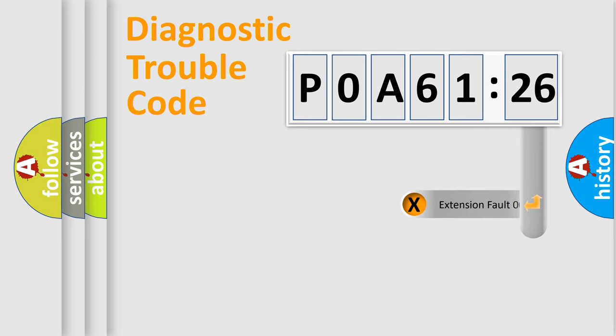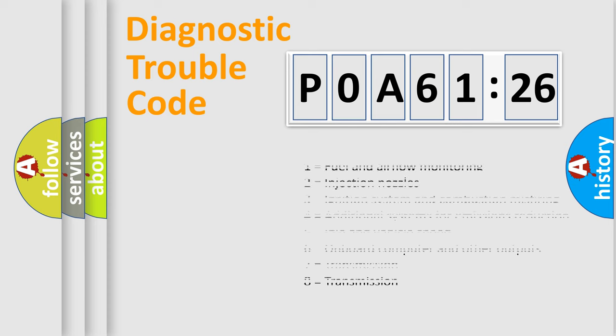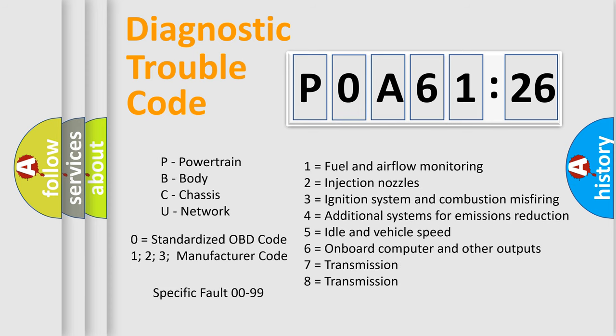The add-on to the error code serves to specify the status in more detail. For example, short to the ground. Let's not forget that such a division is valid only if the second character code is expressed by the number zero.